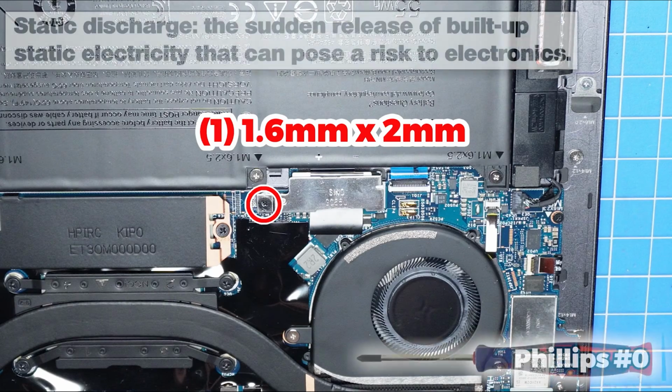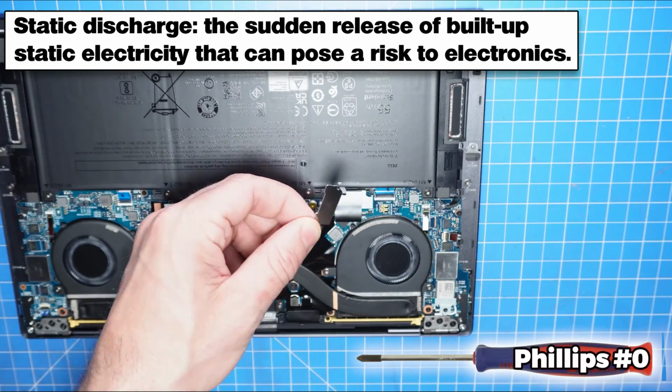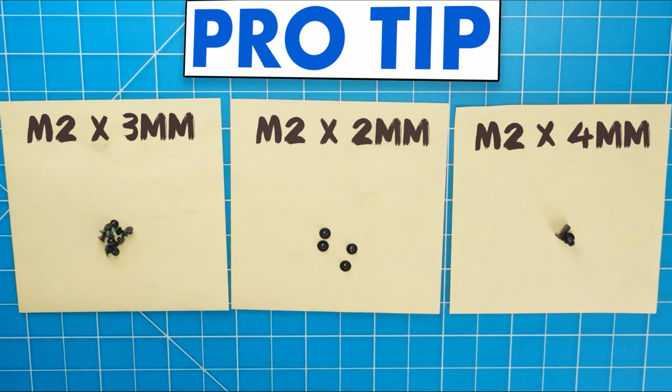Now unscrew and remove the bracket and disconnect the battery to prevent any static discharge. I also recommend sorting out your screws as you take apart your laptop. It'll make it that much easier during reassembly.